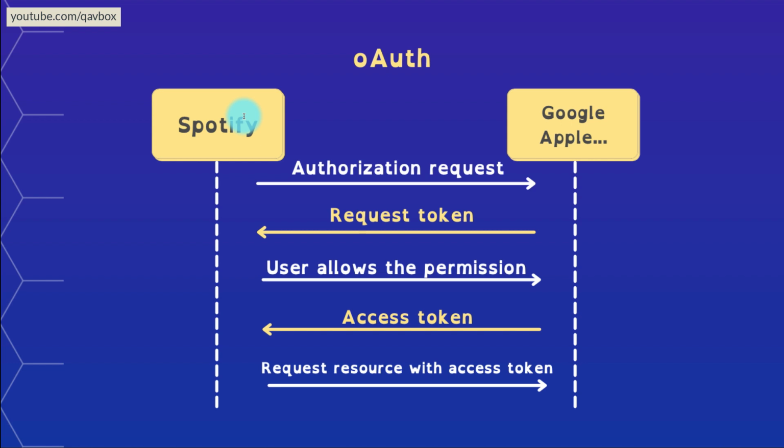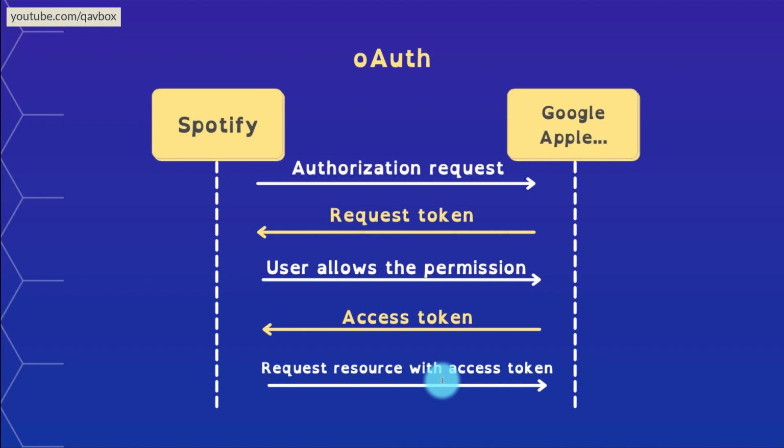So let's say Spotify now needs the location of that particular user. Spotify will ask for the location access. Google would have created a location API, which the developers of Spotify know already, and they will use the Google API to request the location. Along with that, they will send this access token, because this access token will determine whether this particular user has given access to get the location or not. This request will keep on going. Any kind of request that you send to Google will be sent along with the access token to verify whether that particular resource is permissible or not.